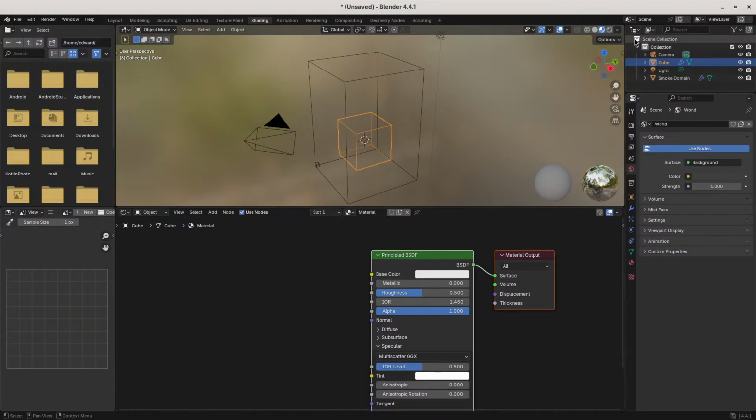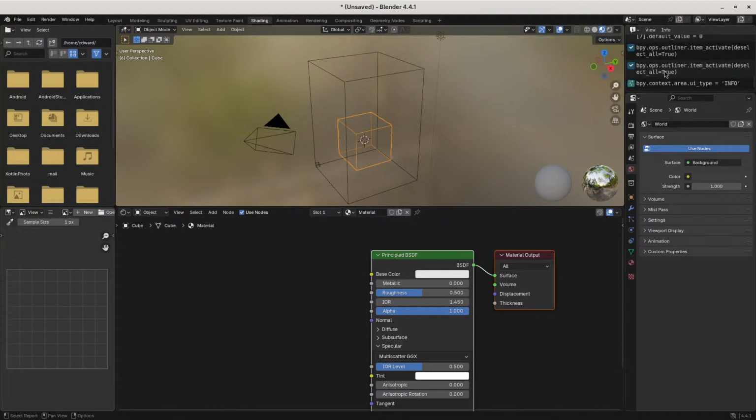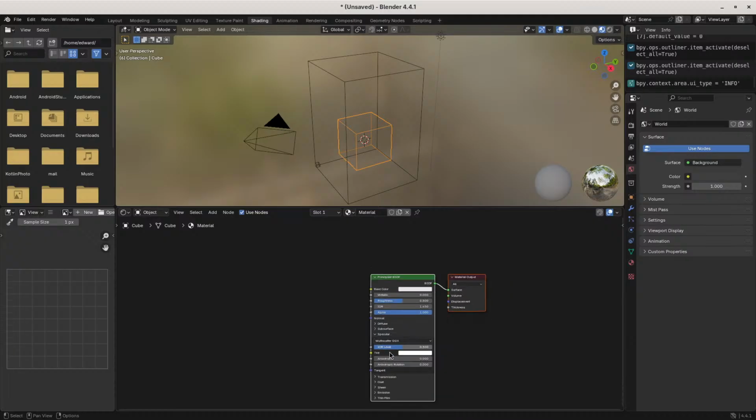So I have to put the, you see now, you see this cube, light, smoke domain. And the cubes, there's actually multiple cubes, even if it just shows one here. So I'll go back to info here. And if I click on, there's so much stuff here.